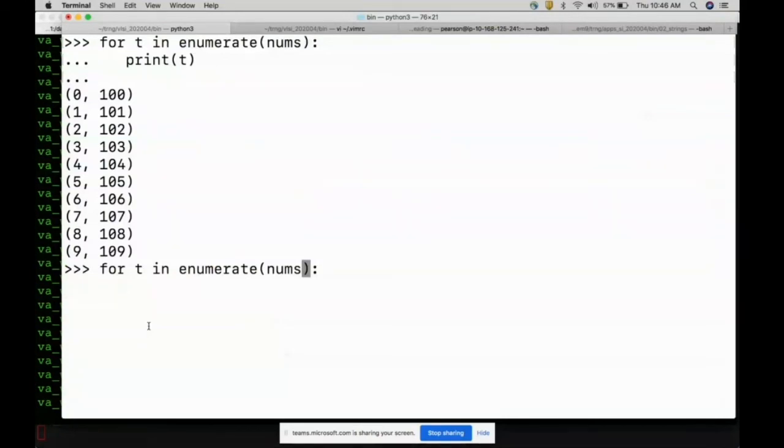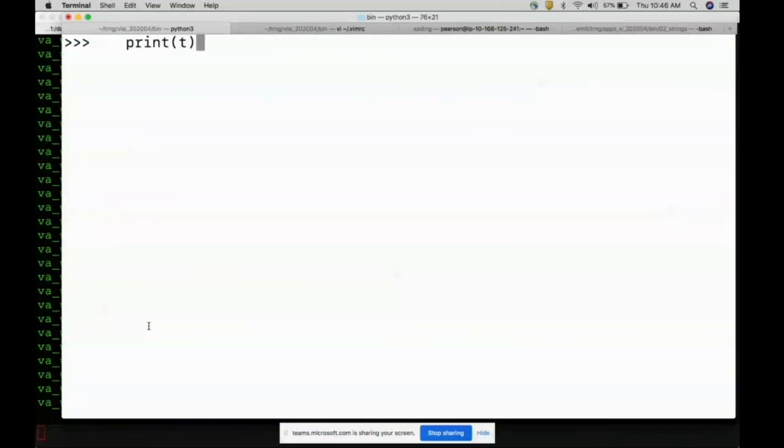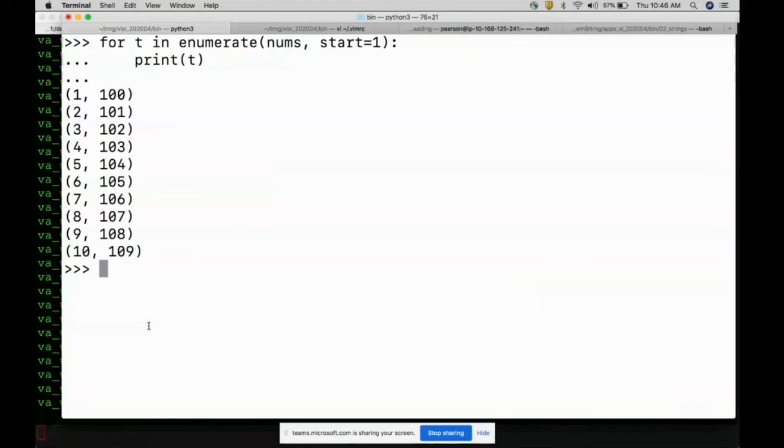In this case, I don't want this to start with 0. I want to start with 1. It can be any number. If there are 10 elements, then the counter variable will have 1, 2, 3, 4, and so on.